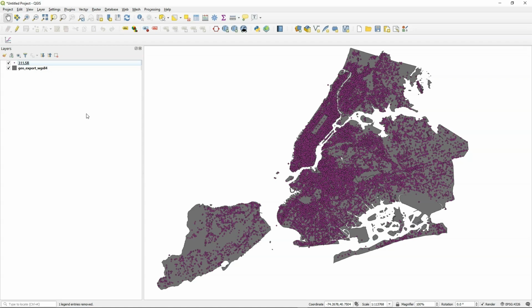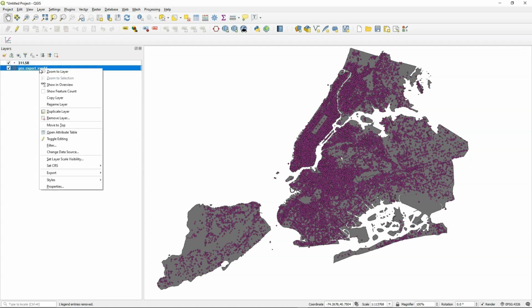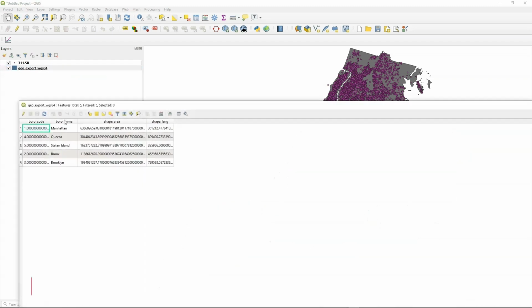But to do this quantitatively, we want to use a GIS tool, and that's going to be counting these points within the polygons themselves. So let's go ahead and do that part, and then we also need to calculate a rate based on square area. We could also do a rate in terms of population, but we just don't have any population data in this particular demonstration.